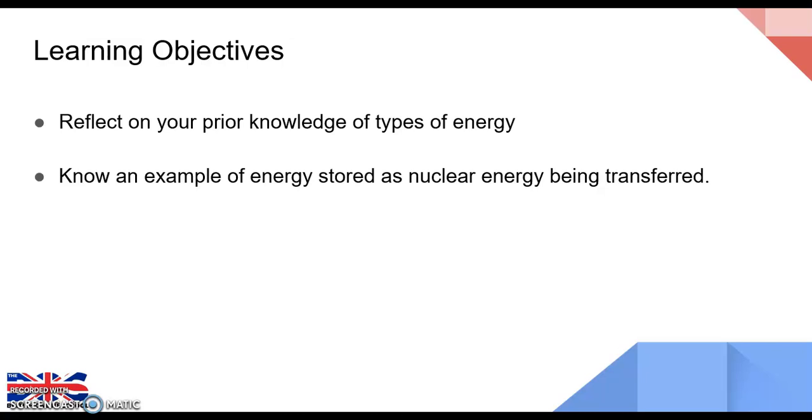Now that we've looked at that and understood what we know or don't know so far about nuclear energy and some maybe of our preconceptions, we're going to look at our learning objectives. Today we need to reflect on our prior knowledge. We've done quite a bit of that already with our starter task of types of energy. We're also going to know an example of energy stored as nuclear energy being transferred, and we're going to look at how nuclear energy typically is transferred to electrical energy via heat energy.